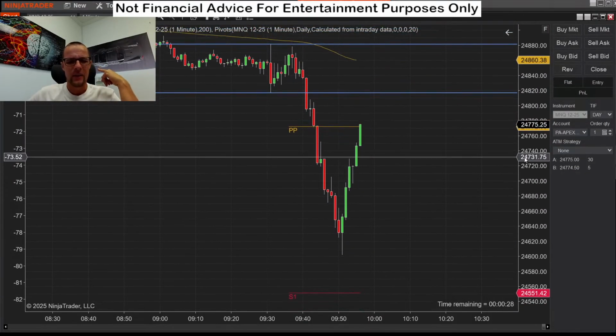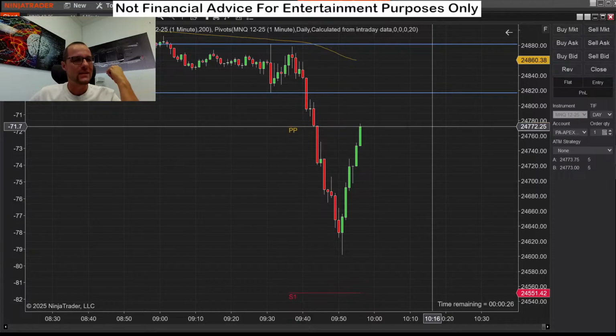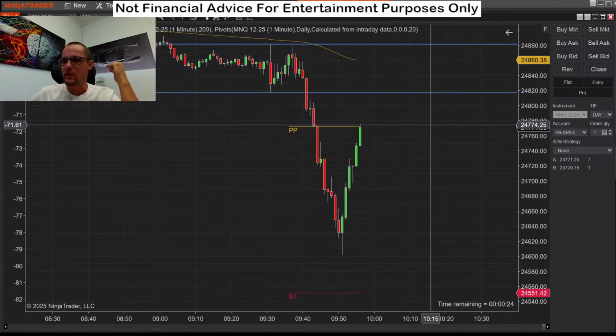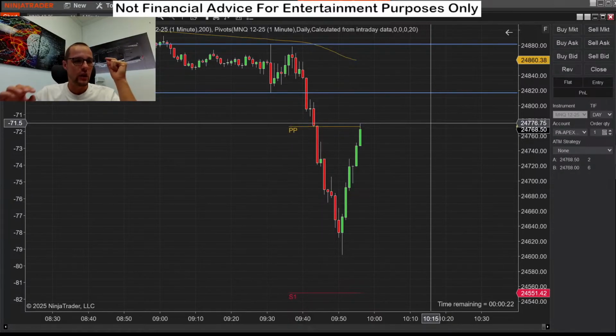So here's the thing. I don't get this fixed sizing that people do. It makes no sense. In terms of your position size, you have to have a fixed amount that you risk per trade. But in terms of contracts, you have to adjust your contract size based on how much you want to risk per trade. Some moves you may need a big stop loss because you have a lot of volatility. So if you need a big stop loss, you have to size down contracts.